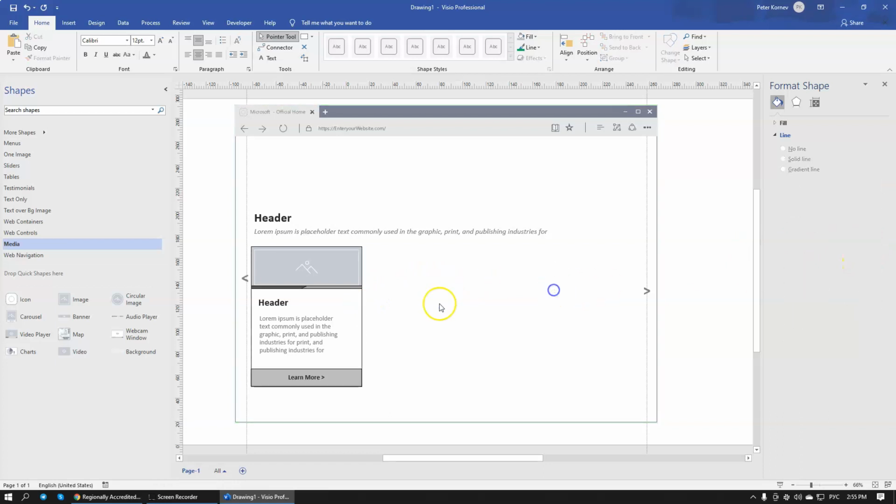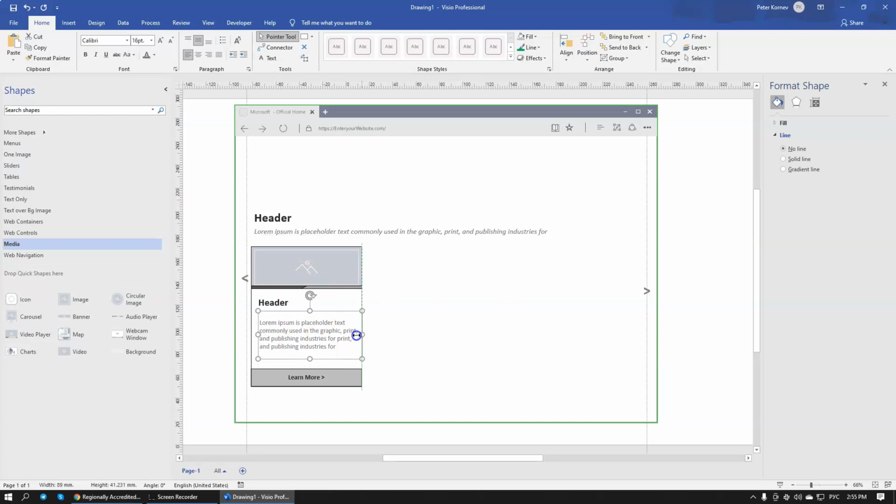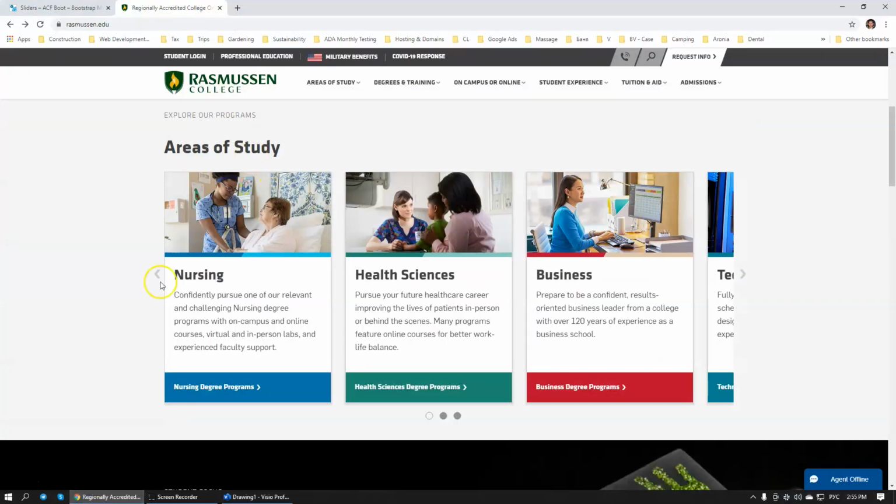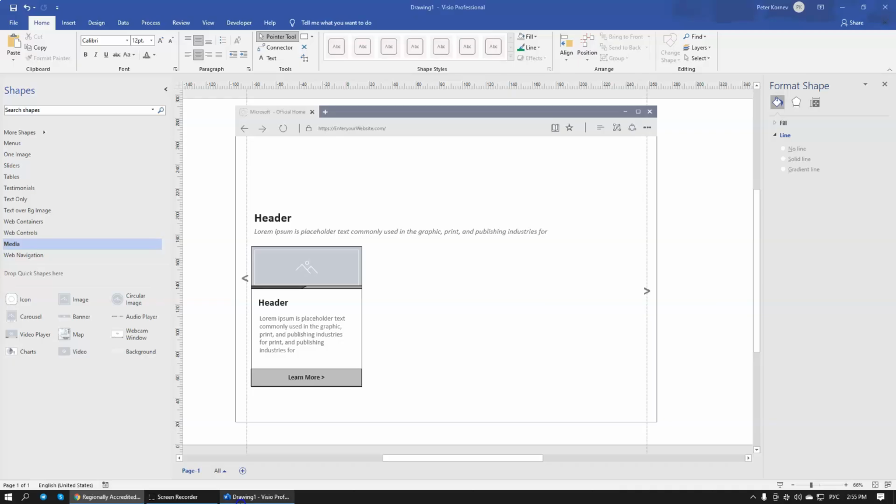So we're not going to round anything. Visual Studio doesn't really have a very good way in which we can use the rounded elements. It's possible, but it's time consuming and I don't really want to mess with it. Okay, so that's good. We have one element completed.